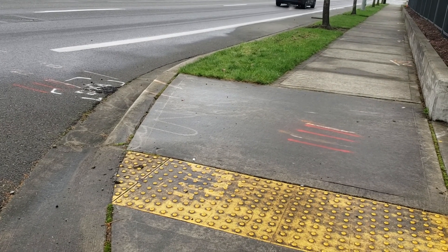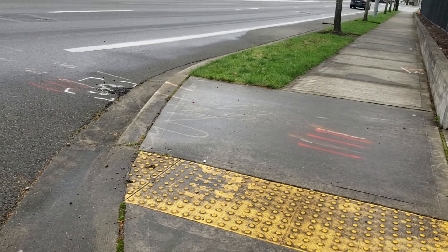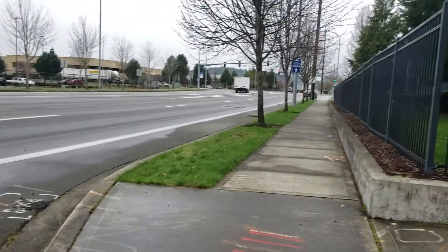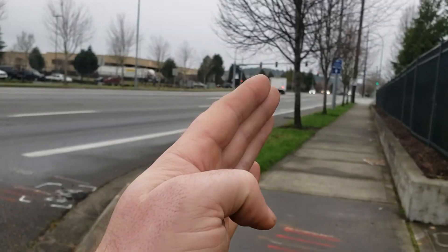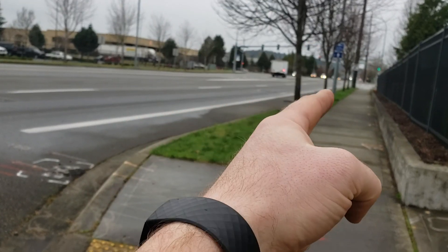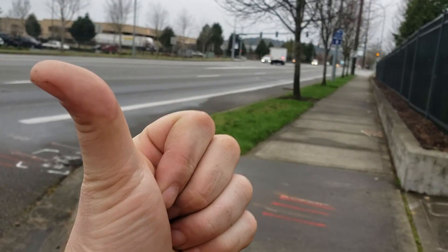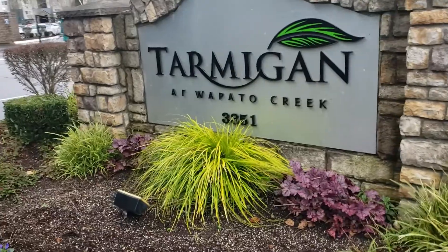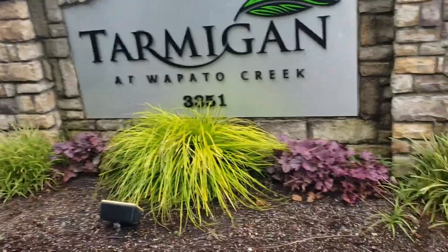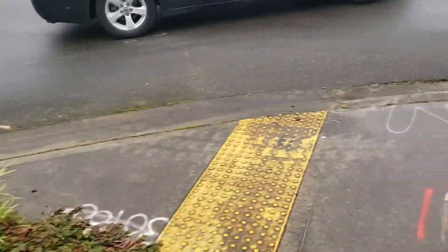It's on the corner of 70th Avenue East and Valley Ave. That's that intersection right there. We are on 70th here. That's Valley. I-5's that way. Back behind us is the end of 167. So we're right here at Wapato Creek, and everything is right out in front of here.